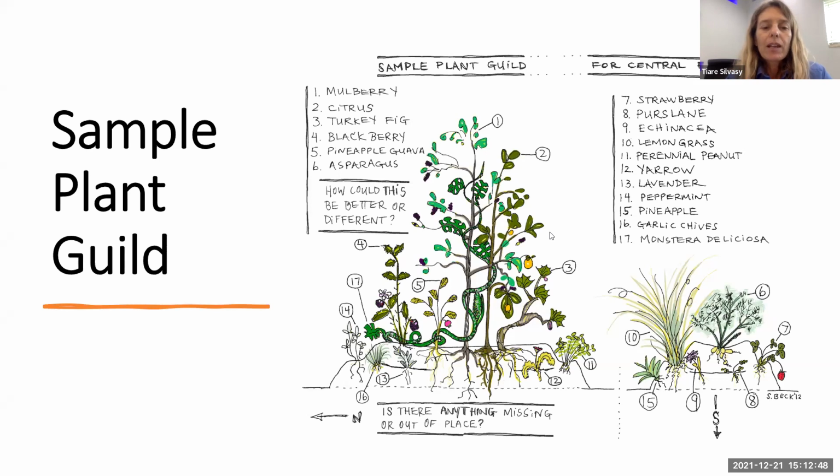artist rendition, but in real life, we struggle with this concept in Florida specifically because our soil is very sandy. We have very poor soil, and this might be too many plants too close together for them to actually produce healthy fruits in reality. So your spacing for the trees in your food forest should be a lot further apart than what's pictured here. This was just to give you the general concept of companion planting and the layers in the forest. Generally you want the trees spaced around 10 to 15 to 20 or even more feet apart, and then plant these other things in the middle.